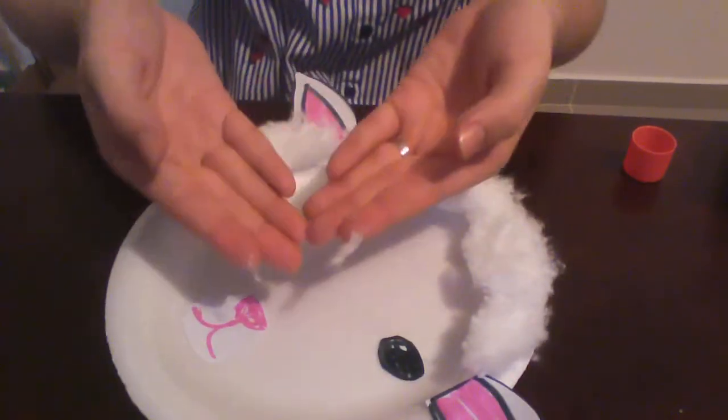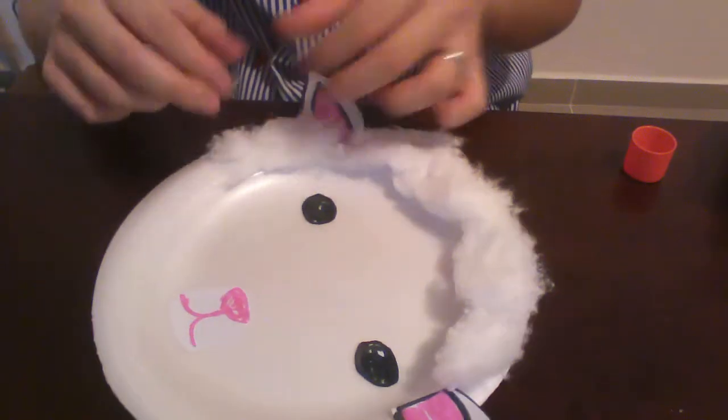See how it's starting to stick to my fingers? That's why we do the glue first, so it doesn't get even worse than this, okay?